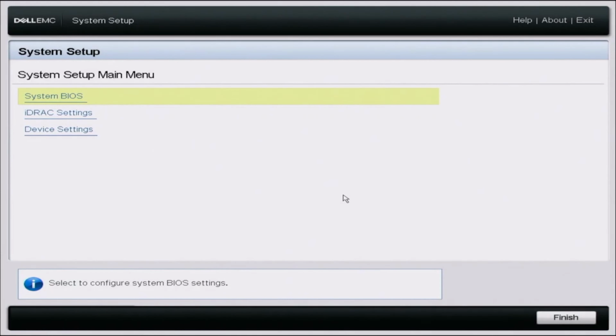Hey guys, this has been Cloud Ninjas, and today I'm going to be showing you how to upgrade your iDRAC Express license to an Enterprise license. One of the main reasons why you would want an Enterprise license is because it allows you to use that dedicated iDRAC port on the back of your server. If you just have an Express license, you have to use one of your NIC ports in order to log into the iDRAC web interface and to use iDRAC.